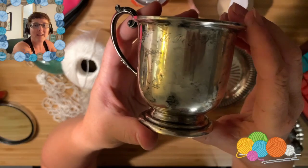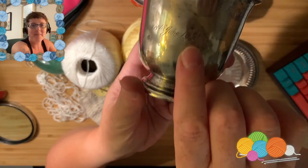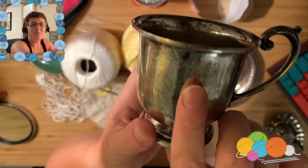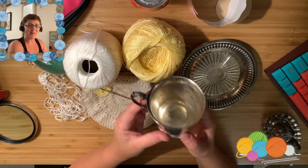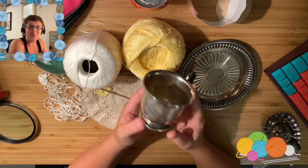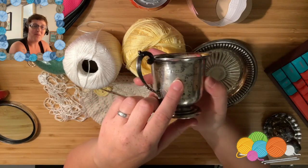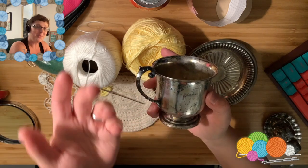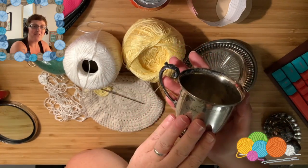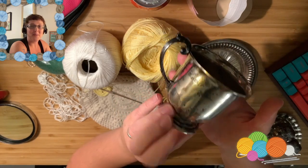But what it's got here, you can just about make out, it says "To Donald," and then we have the date 18th of June 1930 in this lovely script, okay, and the last part here, it says "from his godmother." All right, so this little cup is a christening cup and it once belonged to someone called Donald. And it was a gift from his godmother when he was born, all right, in 1930. And that's lovely because, again, we know from the actual hallmark that it was actually stamped in 1927. Okay, so two, three years later, when the time actually came for it to be sold, they had it specially engraved to their godson and given to him as a present when he was christened. There you go. And it's beautiful, by the way.